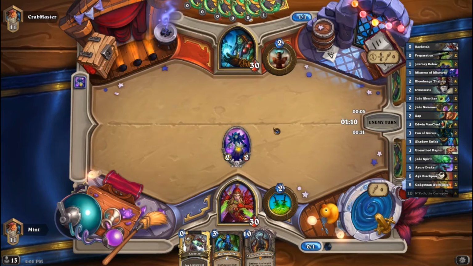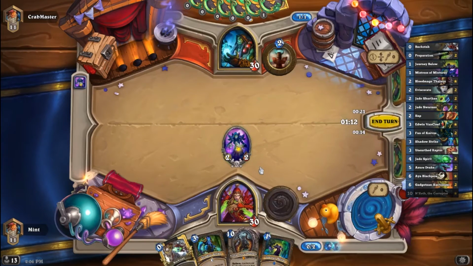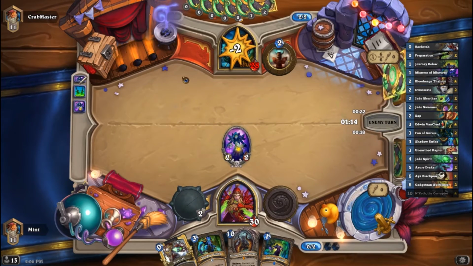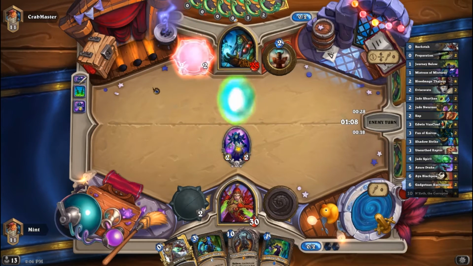Forces him to coin out a weapon if he wants to kill it, which makes his turn 2 probably a little awkward, at least, because he's overloaded by 1 mana. If he doesn't kill it and just plays a 1 drop, then I can probably kill them both. He's gonna probably play the weapon. Yeah.